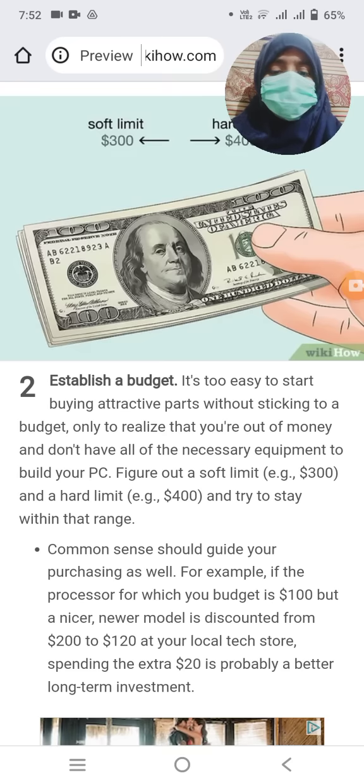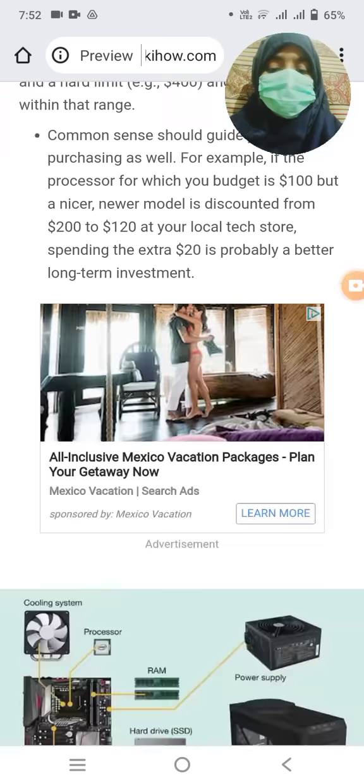Common sense should guide your purchasing as well. For example, if the processor for which you budget is $100, but a nicer newer model is discounted from $200 to $120 at your local tech store, spending the extra $20 is probably a better long term investment.